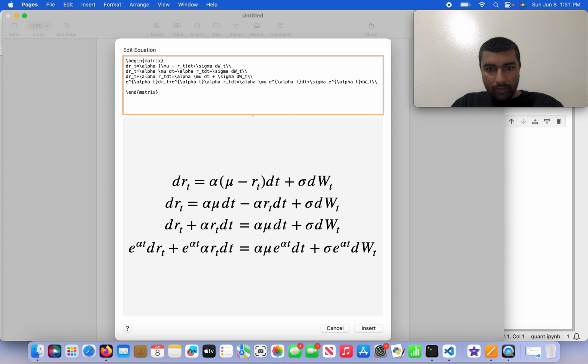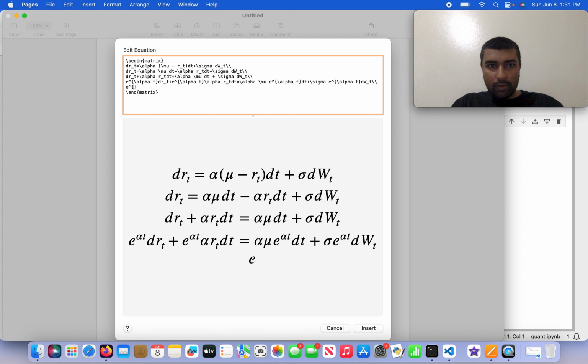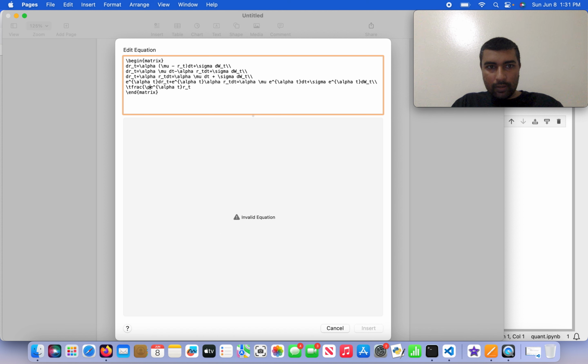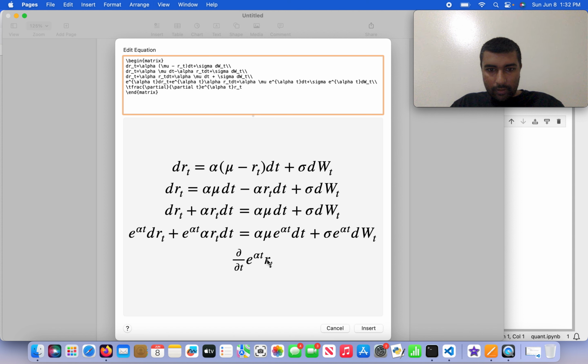I'll start off with e to the power of alpha t r of t, and then the derivative of this, let me just do, okay, so we're going to do this derivative with respect to t, so that's going to equal, with product rule, u v prime plus v u prime. So u is e to the alpha t, and r of t is v.